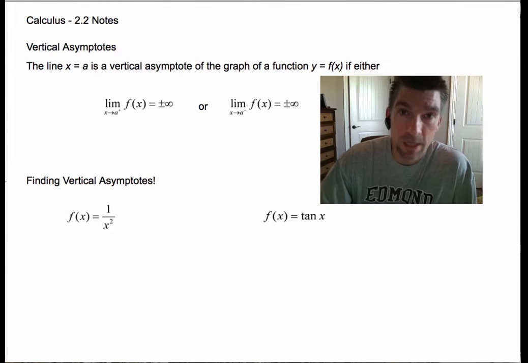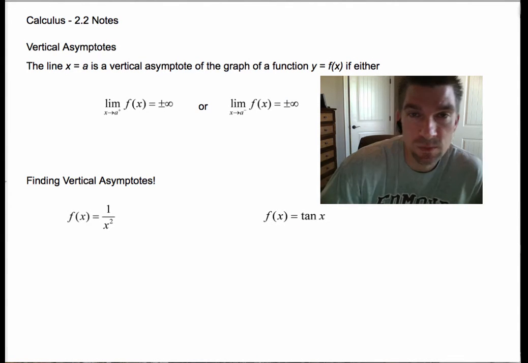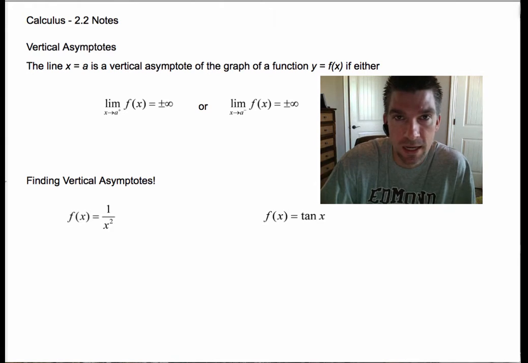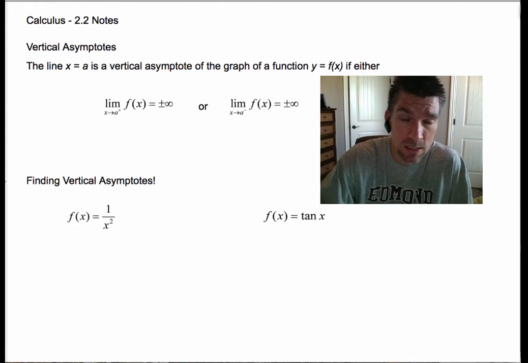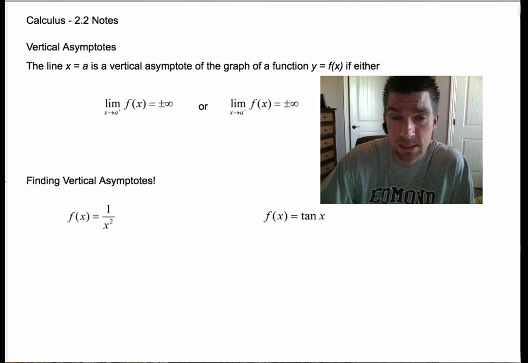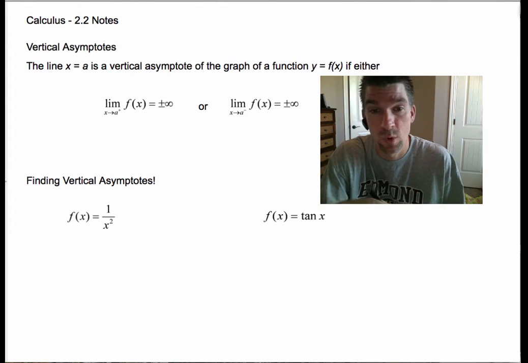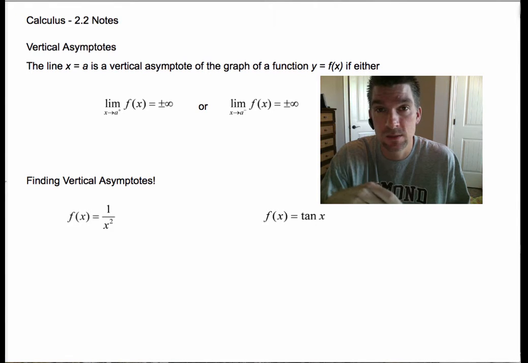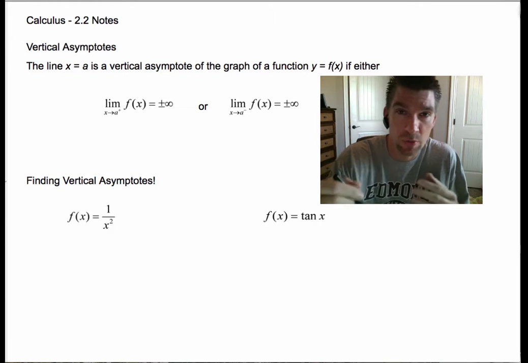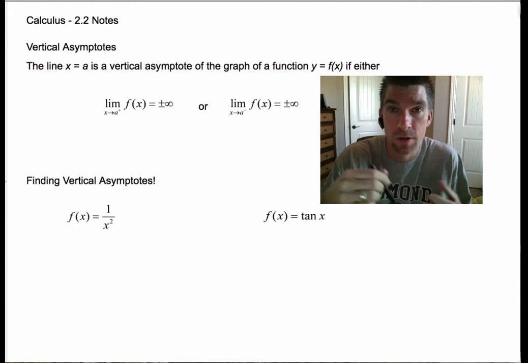All right, we just took a really close look at how horizontal asymptotes work, what they look like as it moves to infinity. We use those limit properties. And in this example, we're going to actually check out vertical asymptotes as well, because those are also really important. And we're going to look at those asymptotes as we approach specific numbers from left and right. And so that's what the little plus and minus signs mean now under your limits.